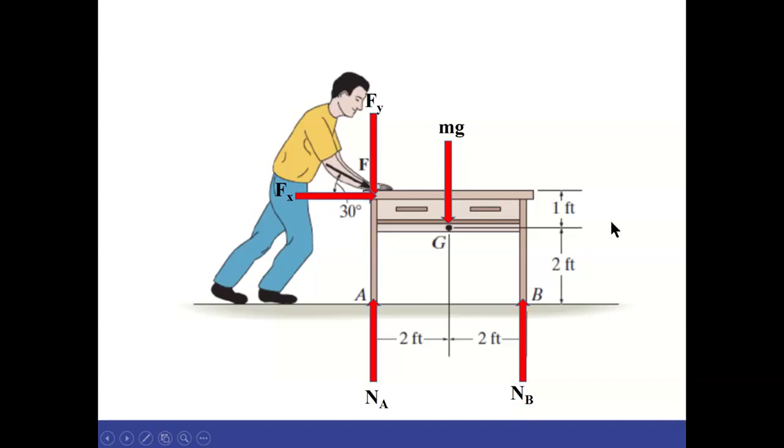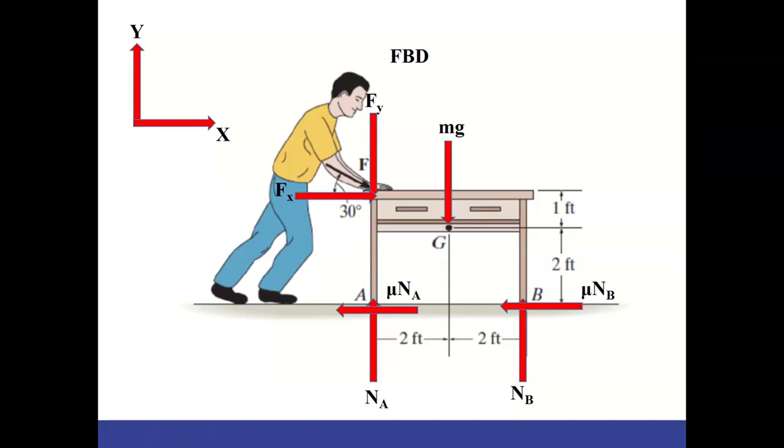Now when the table slides on the ground, friction opposes this motion, and hence the direction of friction is opposite at A and B. These are the contact points at the two legs of the table. So it's friction at A and friction at B, but you know that friction can be written in terms of the normal force. So I have just replaced the friction by mu N. So it's mu multiplied by this normal force NA, where mu k is the kinetic coefficient of friction, and then it's mu k multiplied by NB, which is this normal force. So that's the free body diagram. That should be your final free body diagram.